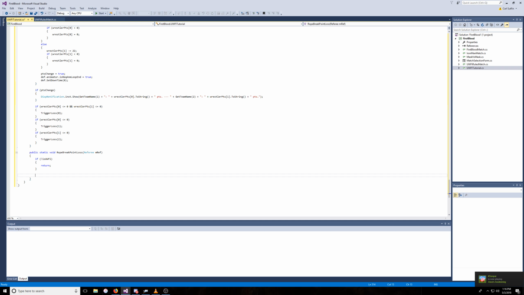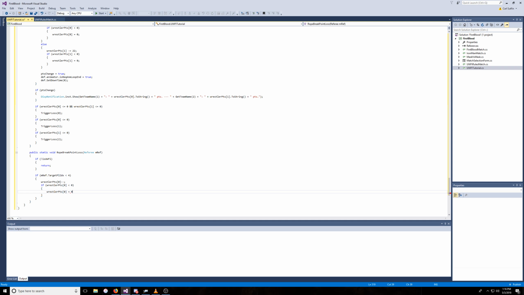Otherwise, if mref dot target player index is less than 4, we're going to subtract from team 1. So wrestler points 0 minus minus. Then of course we do if wrestler points 0 is less than 0, wrestler points 0 equals 0.